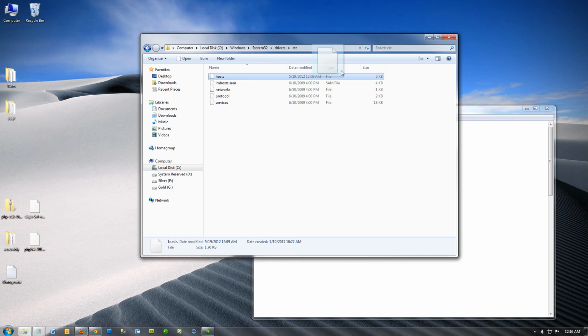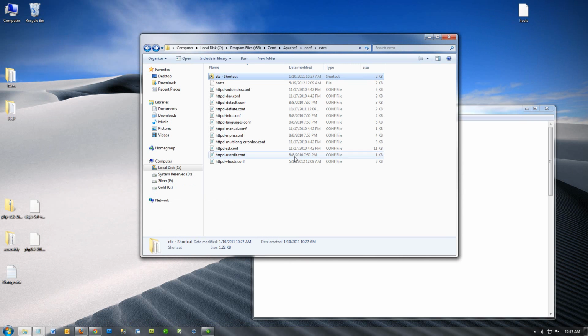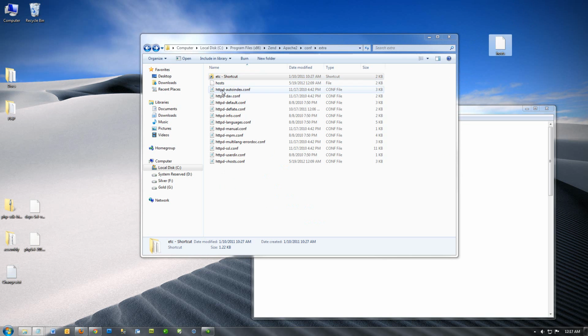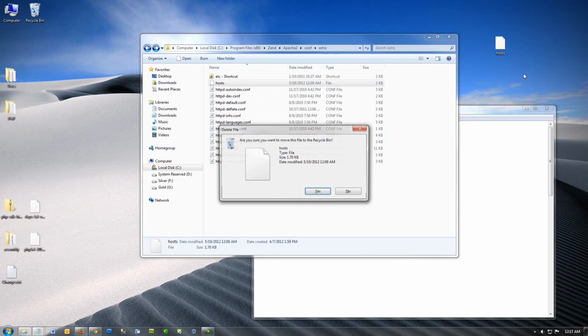And again, if we're on Windows, I want you to take this hosts file, copy it out to your desktop, and then back in our Apache 2 folder, I want you to write it there for the first time. In other words, I want the hosts file sitting right there.